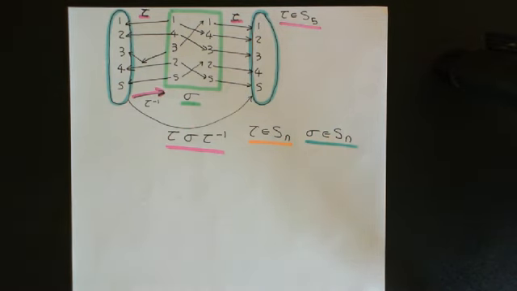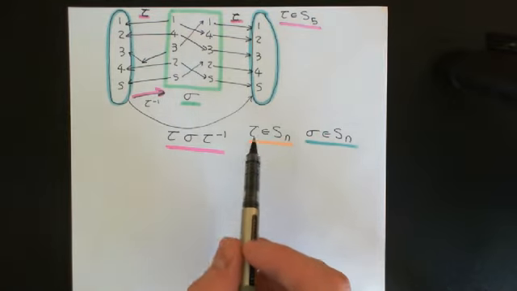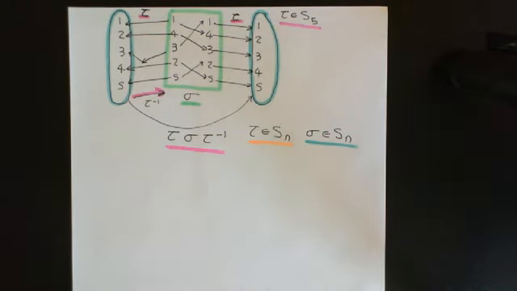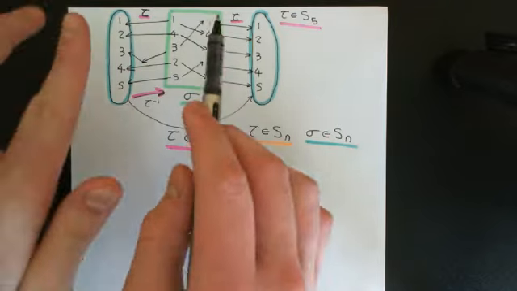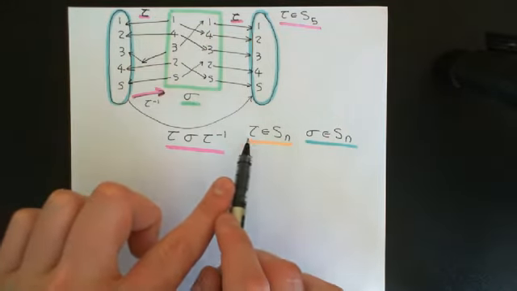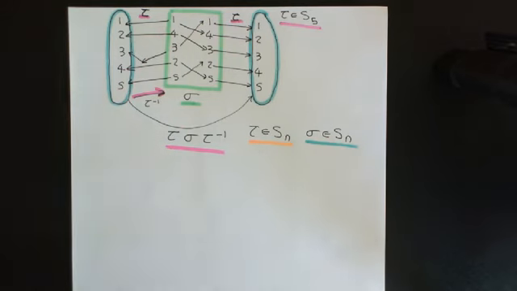This is the meaning of conjugation of one element sigma by another element tau in the symmetric group on the set of n elements. What it means is we are changing this element sigma by relabeling the elements of the domain and codomain according to this relabeling map tau, and we will get some new element of the symmetric group on the set of n elements, some new set permutation, but that set permutation must have the same cycle type, because I've just shown you the intuition behind what this means. So that's what conjugation actually means.